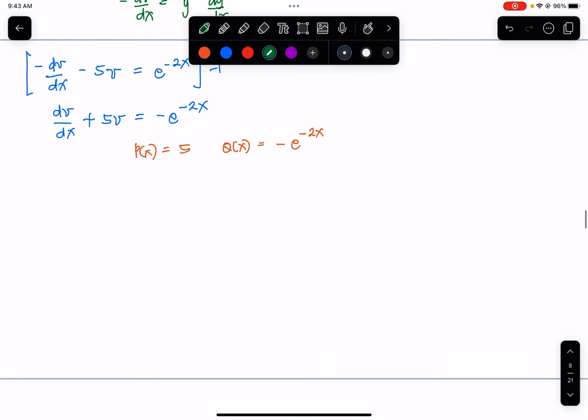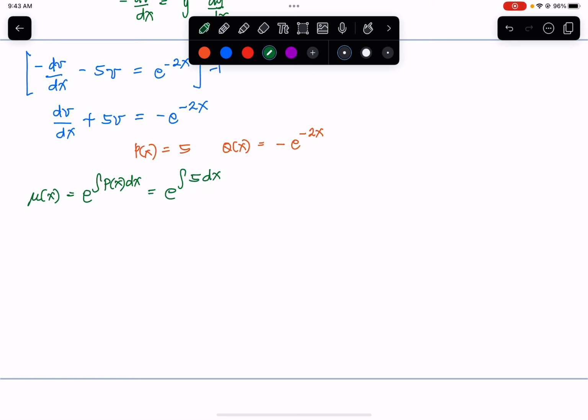And thus we can compute our integrating factor, e raised to the integral of p of x dx, which is e raised to the integral of 5 dx. Again, in here it's just 5 dx. The integral of 5 dx is just 5x. So it's not necessary that ln should always be present here. Ln, or natural logarithm, will be the integral if the integrand is dx over x. But since the integrand is just dx, the integral of dx is just x.